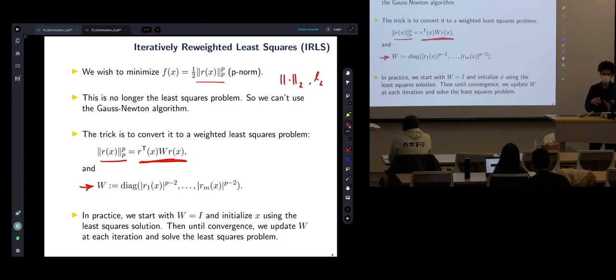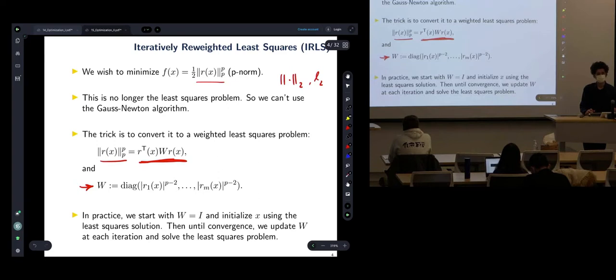However, we trick the solver by alternating between solving a least squares problem and updating the weights. So at the time we solve the problem, we assume the weights are constant. So we solve a least squares problem. Then given the solution, we update the weights. And the next time, the weights will change. So the difference between a weighted least squares problem and IRLS is that the weights are not constant. Hence the name iteratively reweighted least squares.